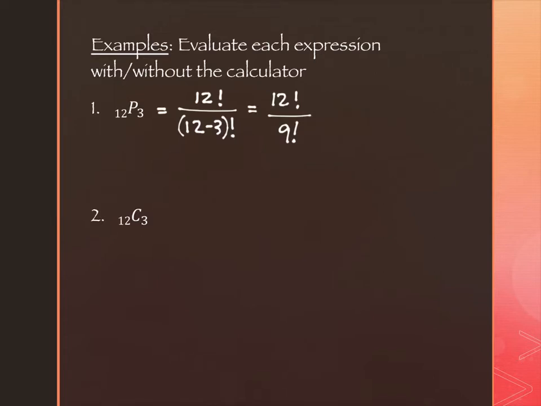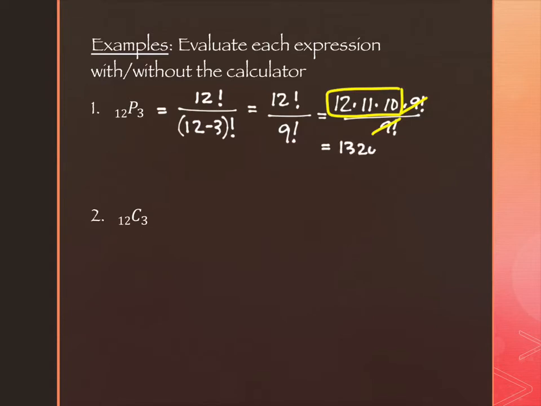Okay? So we would write our 12 out till we get to 9 factorial. So 12 times 11 times 10 times 9 factorial over the 9 factorial. And then what we saw happen last time is the 9 factorials cancel. And we'll simply multiply out 12 times 11 times 10. So I won't rewrite the multiplication on this one because it's all still clean. We can see it really easily. What is 12 times 11 times 10?